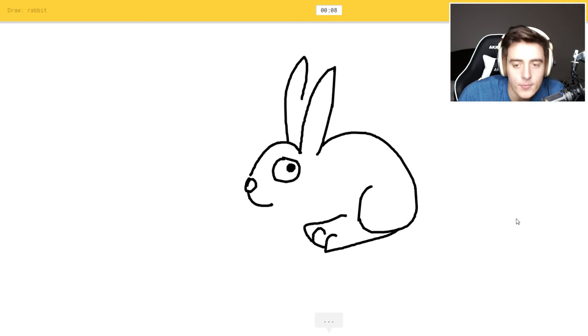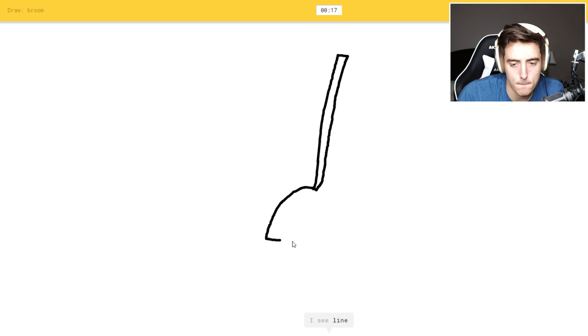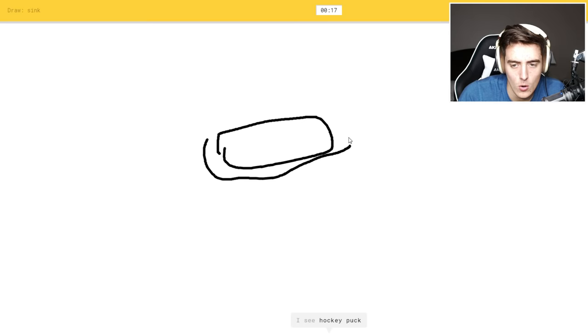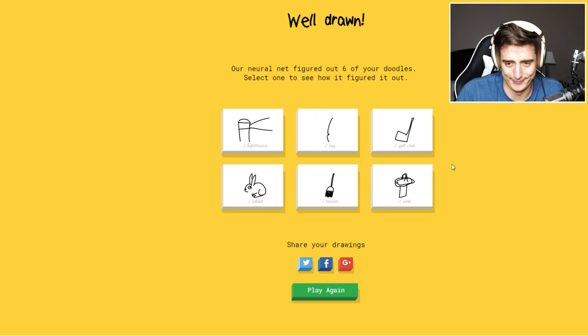And then we got a broom right here. Boom, boom. I see line. Or golf club. Or shovel. Oh, I know. It's broom. That was a horrible broom. Sink. Here we go. I see hockey puck. I see frying pan. Oh, I know. It's sink. Well drawn. Six were found out.